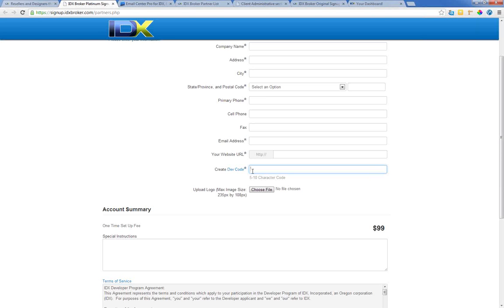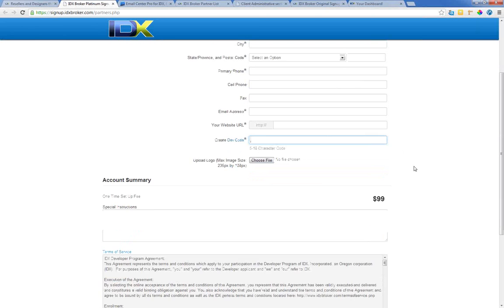It can actually be alphanumeric, so it's whatever you want to put in there, but 5 to 10 characters. I don't recommend that it necessarily have something to do with your company name. We have a lot of developers that change company names midway through their partnership with us, and the issue with the dev code reflecting that name is that when they change their company name, the dev code no longer seems apt. So generally, I recommend that you use something that is a unique identifier, but doesn't necessarily pertain to your company name.